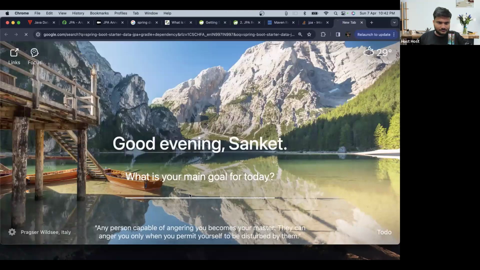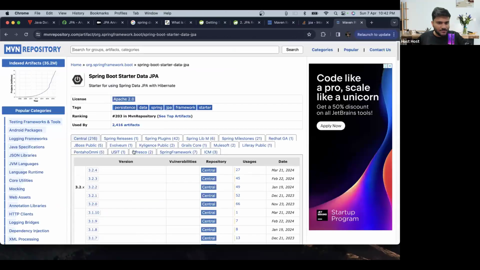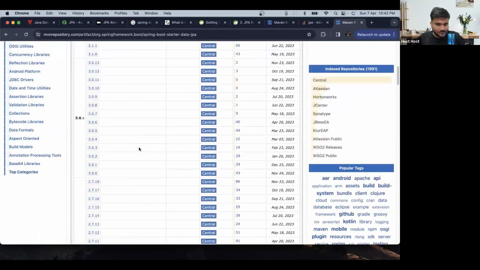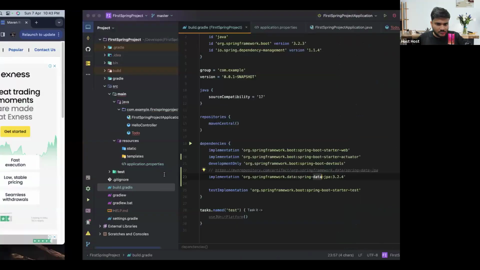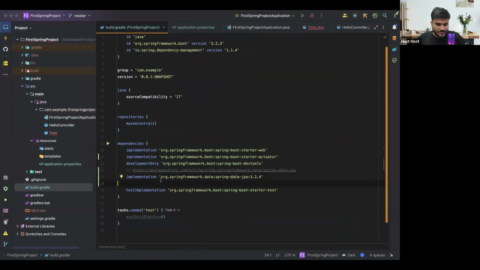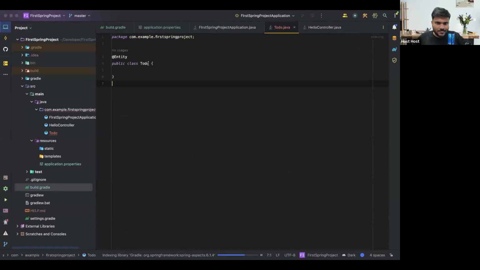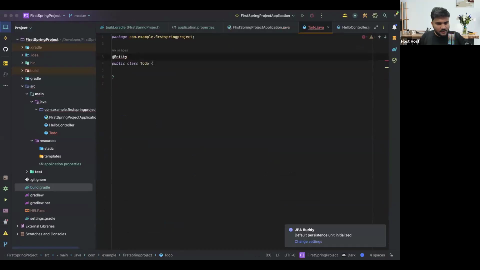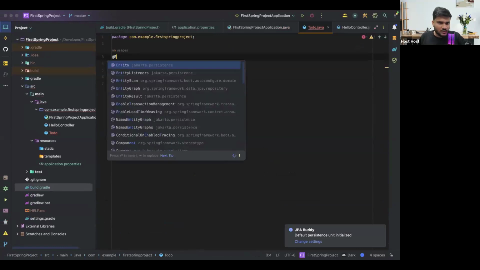Gradle. This is going to give us a certain set of JPA annotations and everything as well. So let's use this version. Gradle short, I'll copy and paste. Okay, Spring Boot starter data JPA. I'll just reload my project. Cool. Now, if you come here, you can see the annotation is coming up, right? So I can write it again.